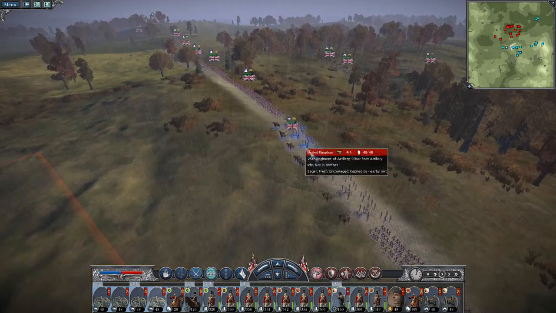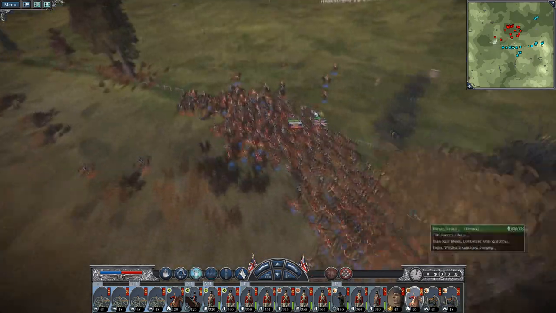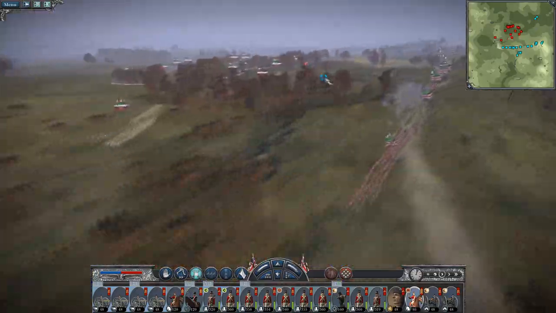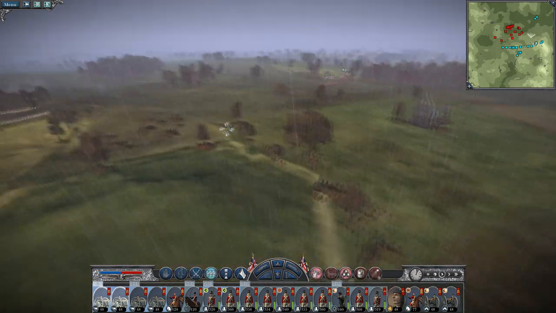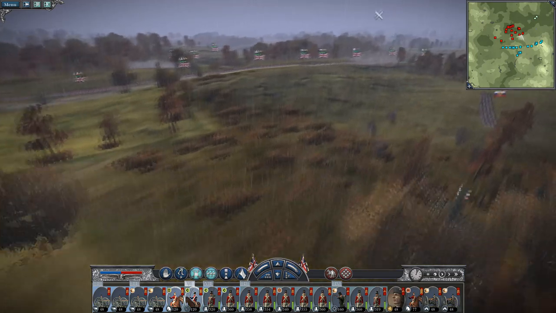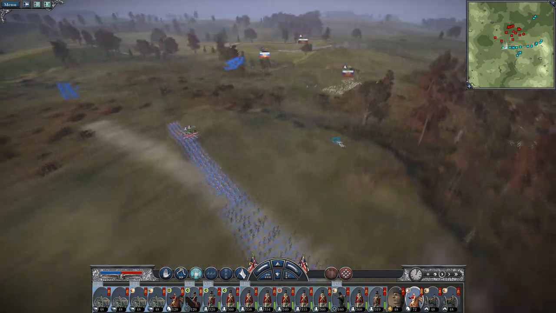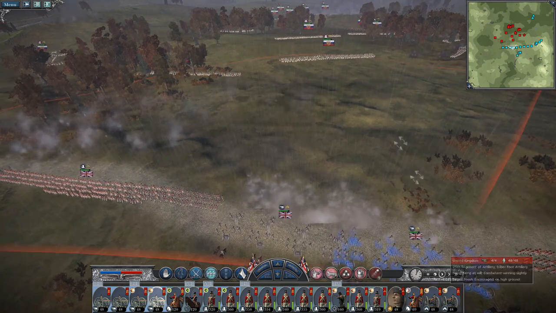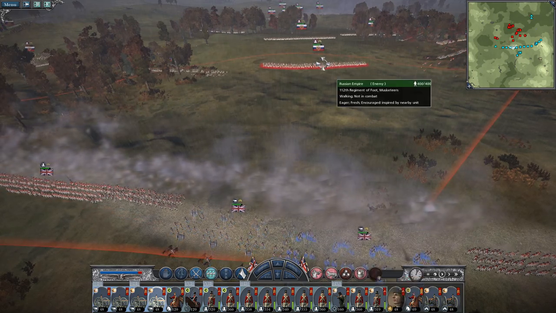Our rifles have engaged. Unlimber our guns and go straight to canister shot. A little bit of a boogie going on. Unlimber this artillery. Get my cavalry moving up. Fall my cavalry back. Good, my guns are engaging. Glorious victories, soon to be yours. Barrage.